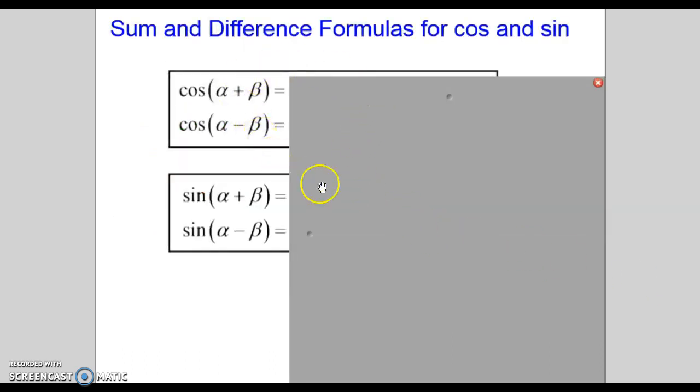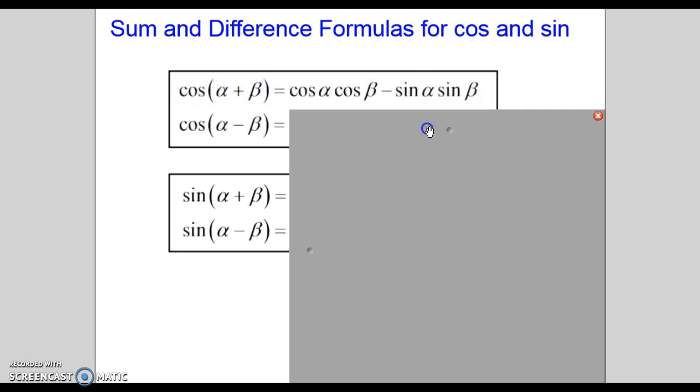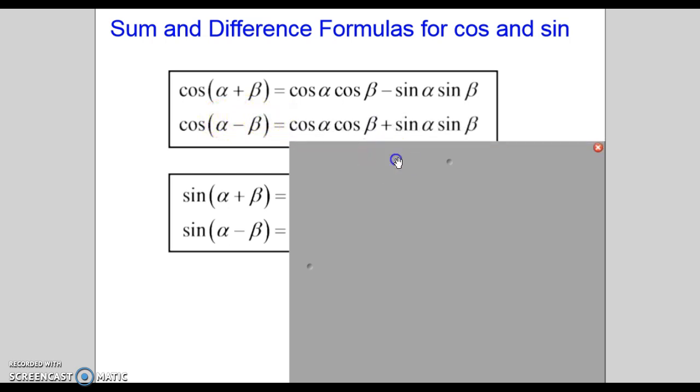Instead, we have these identities for these different trig functions. So when we were looking at the cosine of the sum of two angles, this is actually what you have to do. You can simplify it, and this would become the cosine of angle alpha times the cosine of angle beta minus the sine of angle alpha times the sine of angle beta. Then the cosine difference formula, so if you're doing the cosine of the difference between angles alpha and beta, you get the following. Notice it's very, very similar to this one. The only difference is that instead of a minus sign, we have a plus sign.